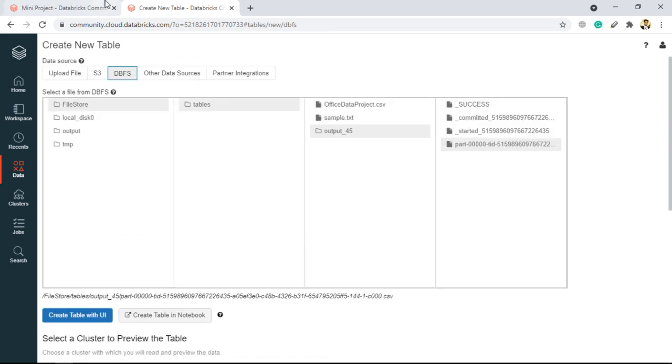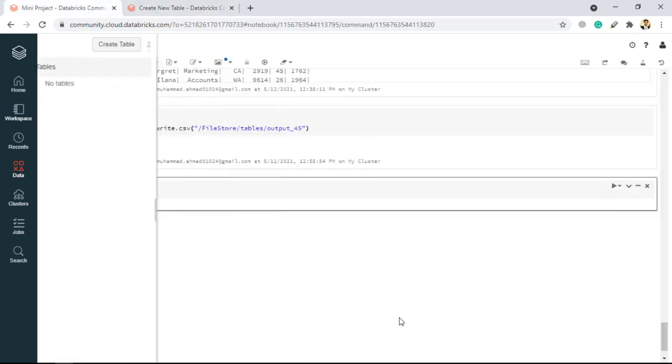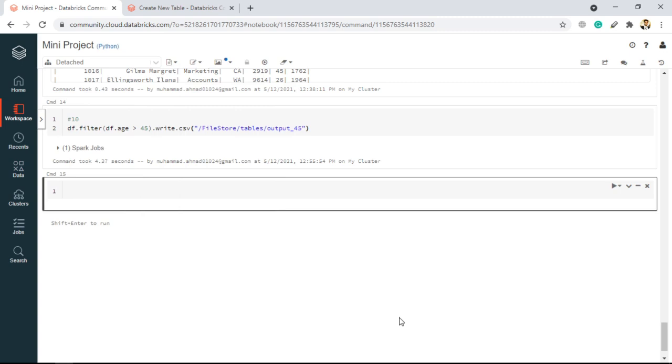So this is pretty much it from the project side, and I really hope that you enjoyed working with the data frames. Now you have a firm grip on the data frames as well. But still, if you have any confusions, any concerns, you are stuck at any point, you have any questions to ask, please feel free to let us know in the question answer section, and we will try to get back to you on that as soon as possible. So I will see you in the next video.